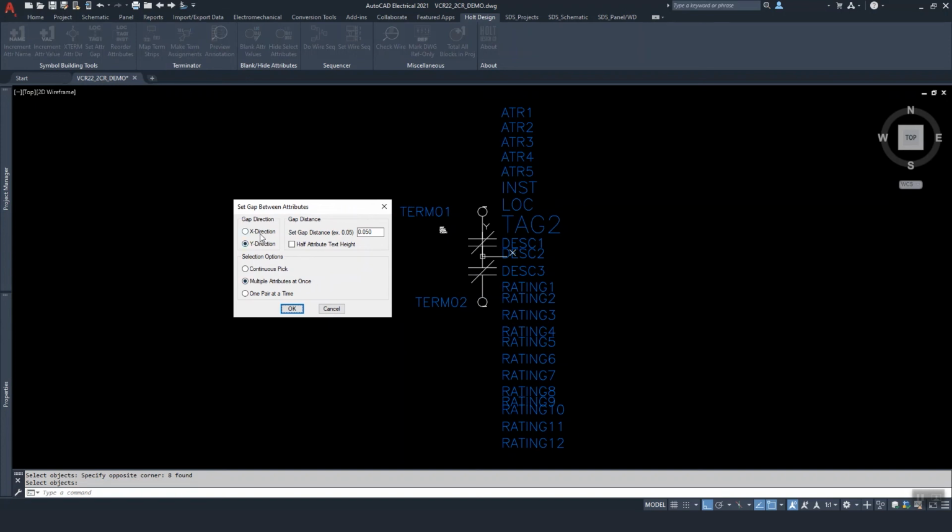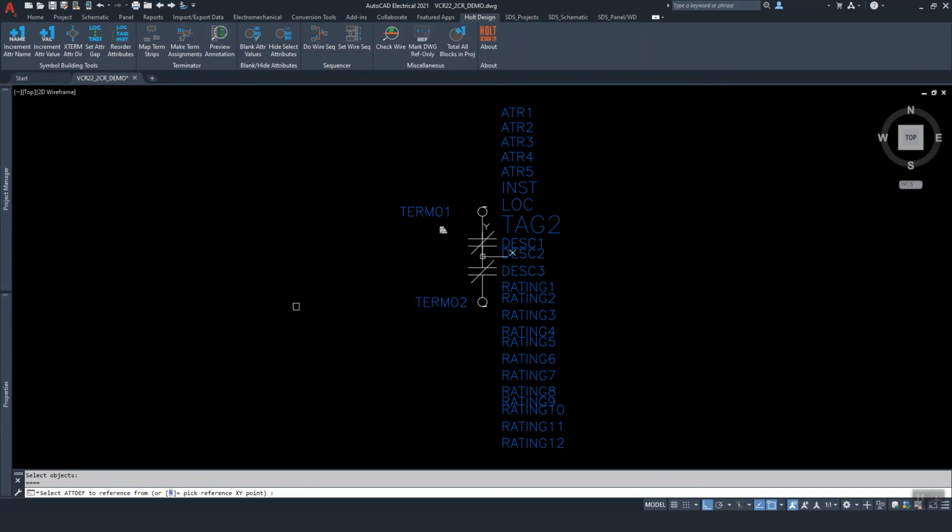Let's do X direction now, and we'll do one pair at a time, and we'll move Termo 2 0.05 from this circle right here. So hit OK. And the command line is asking me to either select an attribute or a reference point. So if I want to do a reference point, I can either select that R or type R and hit enter.